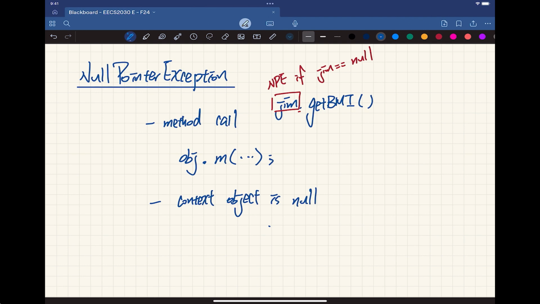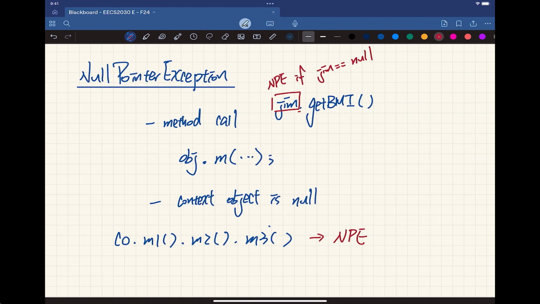If I have some context object to start with, I say co.m1.m2.m3. Let's say it compiles. When I run this on Eclipse, somehow it gives me a null pointer exception.